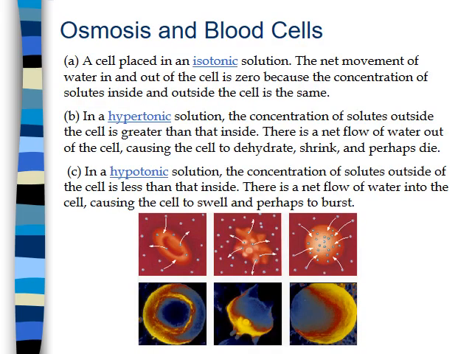Finally, before I turn you loose to do some problem solving, there's 3 other terms I just want you to know, and this is a direct relation to biology. We talk about solutions in biology as being isotonic, hypertonic, and hypotonic. If you remember that the prefix iso implies the same, that'll help you remember what an isotonic solution is. It's a solution where the concentration in the solution is the same as the concentration of a blood cell or some kind of membrane enclosed structure inside the solution.